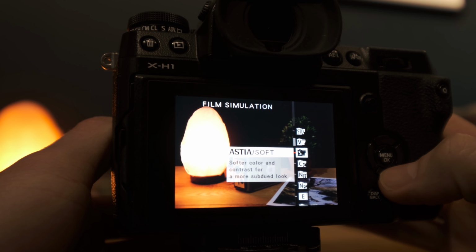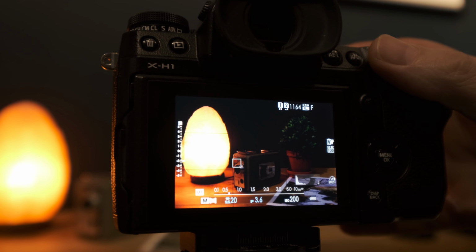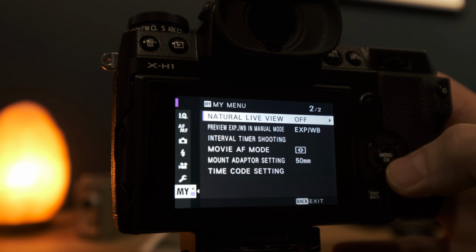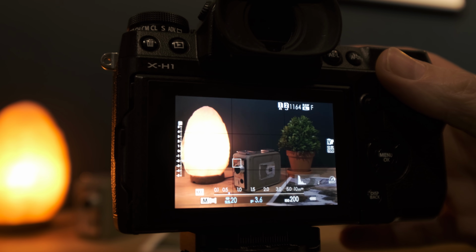Like most cameras, you can select a profile which tells the camera how to process the JPEG. For example, Nikon has standard, neutral, vivid, landscape, portrait. Fuji has film simulations such as Provia and Astia. When we have a film simulation or a profile selected, the histogram will display how the tones fall within that given profile. Now the issue with this is that Vivid or Velvia, for example, are way more contrasty and saturated than the actual RAW file is, meaning the histogram on the camera screen will look completely different to that of the actual RAW file when we get it back and load it into the PC.